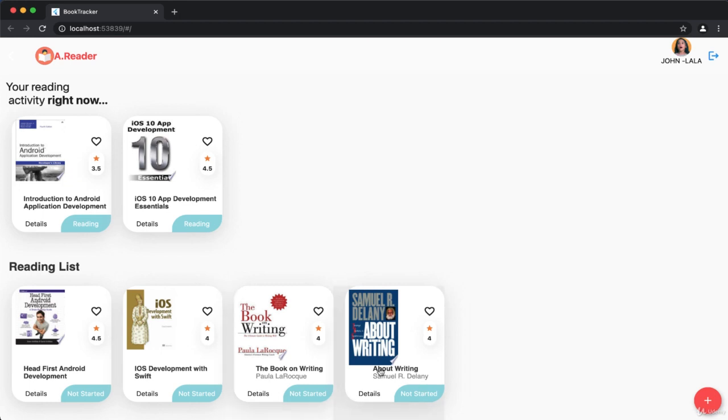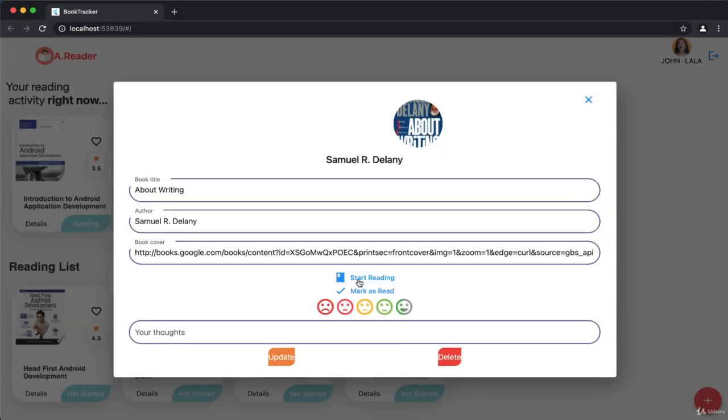This is exactly what we're looking for, right? Because these books were just added and that works. And then click here and let's say, okay, this is all good. I want to start reading this book and I'll just start with, let's say, 2. Okay, and remember the 4.5 that you see there is the default that we add if a book doesn't have any rating. We're pretty generous if you ask me.